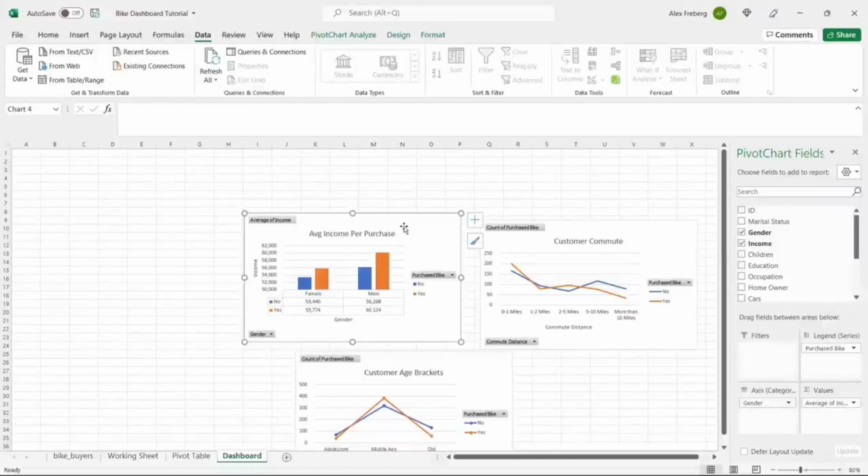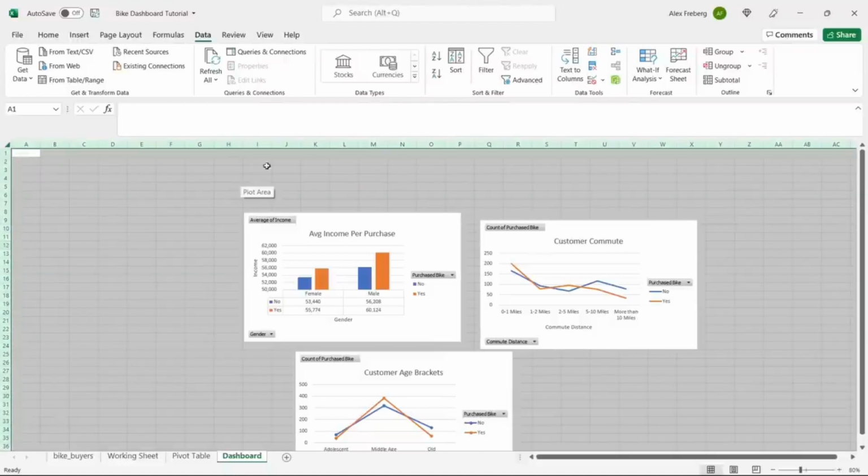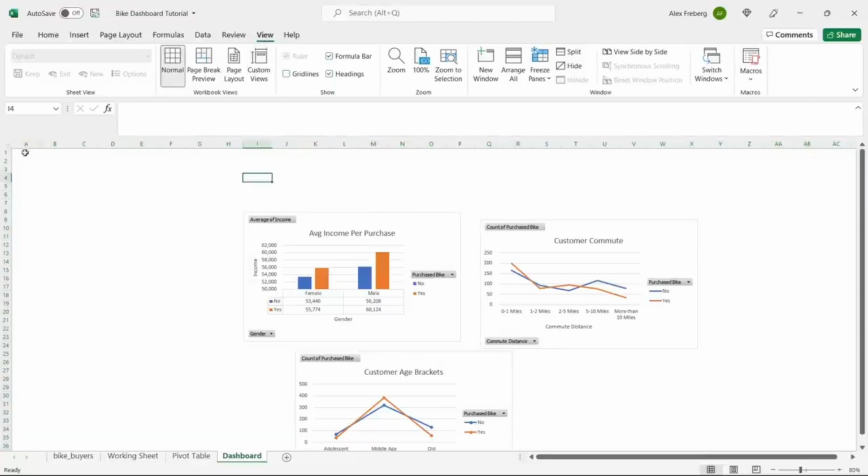What we're going to do, and how you make this at least look nice. First off, we can get rid of these grid lines pretty easily. And I recommend when you make a dashboard, it just makes it look cleaner. It makes it look like an actual dashboard. Let's go to View and Grid Lines. So we can get rid of these grid lines. We can choose any color here.